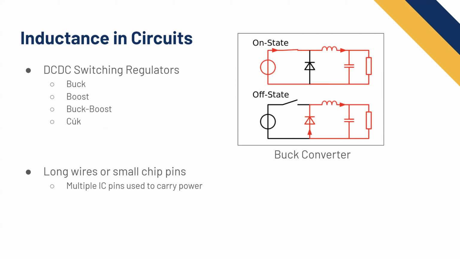You don't need inductance, but in the on state, there's a switch between the thing on the left, which is a voltage source, and then the diode, right? So when the switch is on, you can send current through the inductance, right? And at first the inductance doesn't like that, but then the current starts rising through it. And then we can turn the switch off, and the inductor doesn't like it when current stops going through it. So the current's going to keep going through it, but it's going to slowly discharge. And so if we switch between putting power through the inductor and not putting power through the inductor, we can actually get a fraction of the voltage that we put at the beginning.